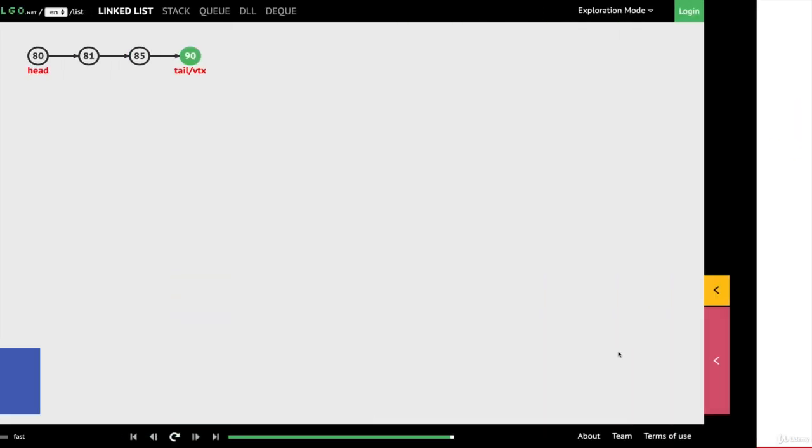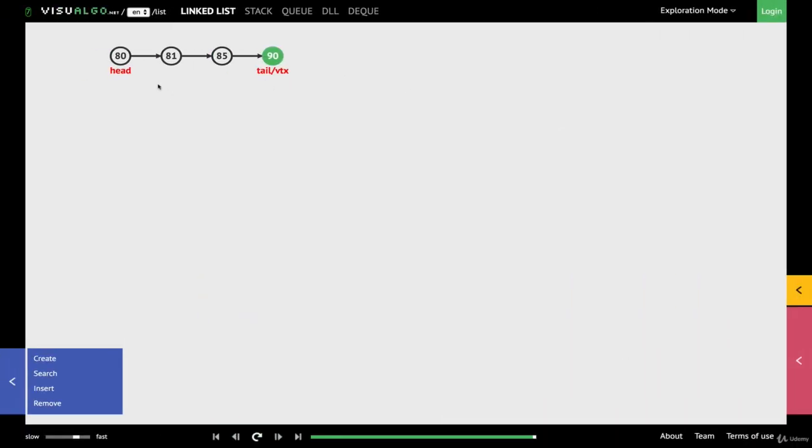If we look at Visual Algo again, if we try and pop off of this, we just say, take the last item off. Well, we have the tail. We know it's 90. I could give you the last item very easily. But to then update the tail here, otherwise we're not actually popping it off, we're just getting the last item. To move the tail here, we have to start at the beginning, go to the next, and go to the second to last item and make that the new tail.